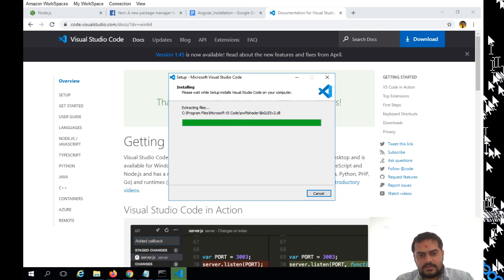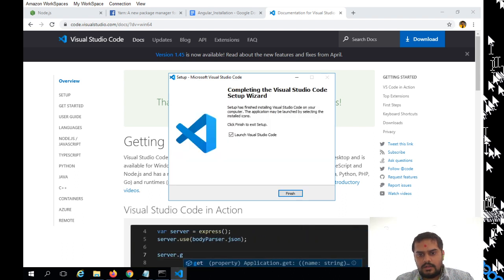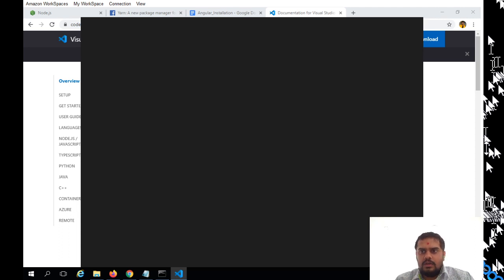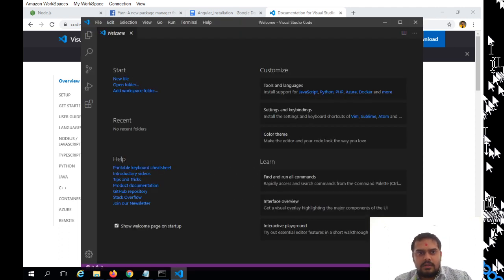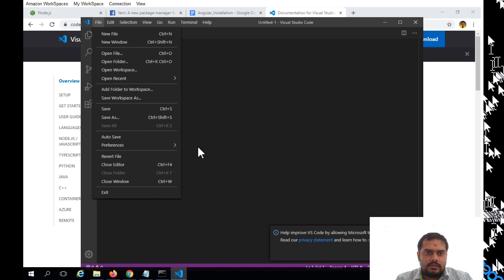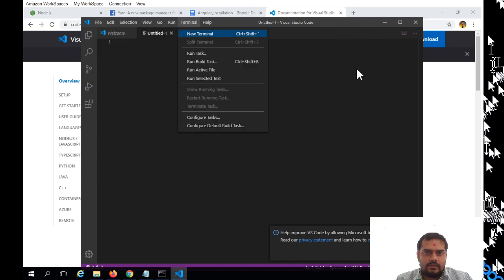It's very successful in the market. I interact with lots of developers, lots of teachers. Everyone nowadays is preferring this program. You don't need it actually, you just need the terminal for now.